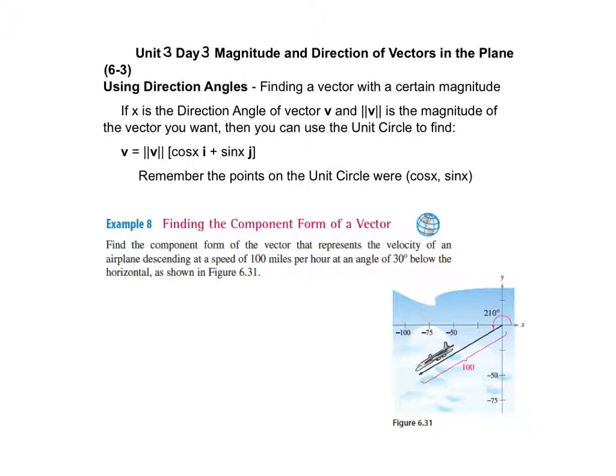Because then we can do vector addition, we can find magnitudes, we can do all kinds of different things with those components that are much harder to do with the vectors themselves, okay? So as we know, vectors have a magnitude and a direction. Now, by definition, the direction angle for a vector is going to be the angle in standard position.